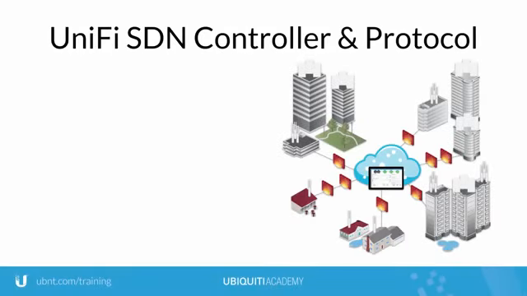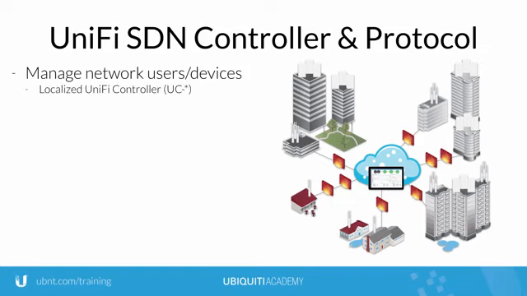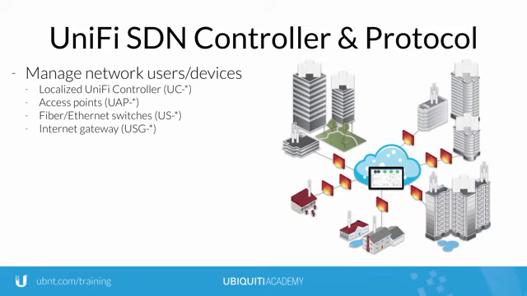Ubiquiti enables administrators to centrally manage the devices and users on their enterprise networks via a software-defined networking control plane, known more simply as the UniFi controller. The UniFi platform was purposefully built using an architecture that scales massively to support a maximal number of managed devices, irrespective of their location on the global network.